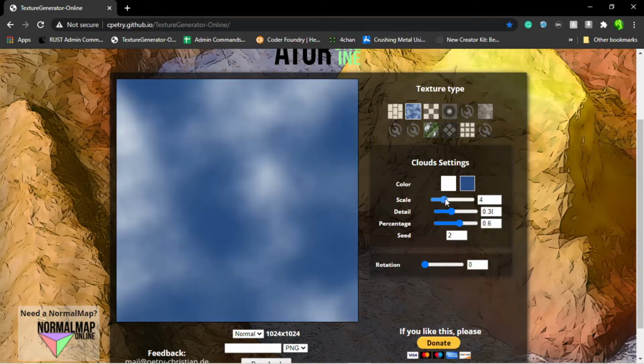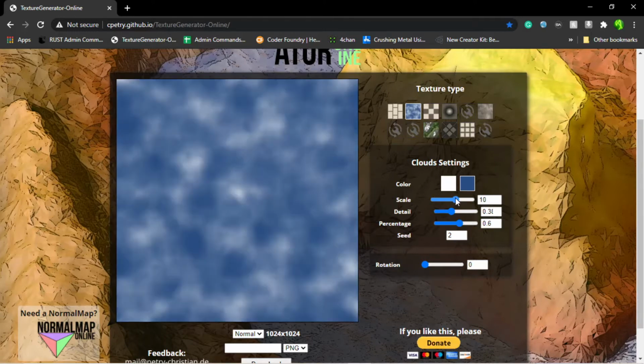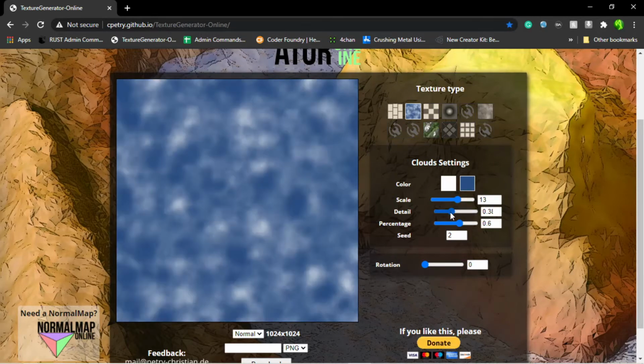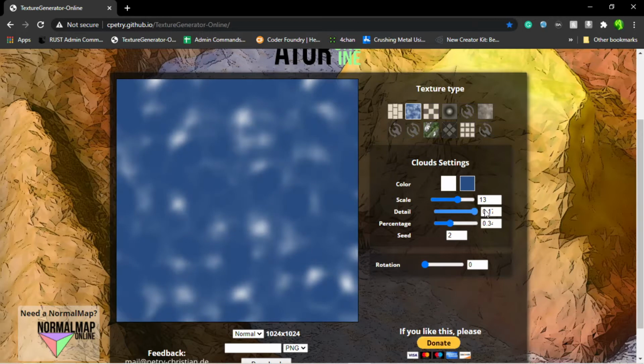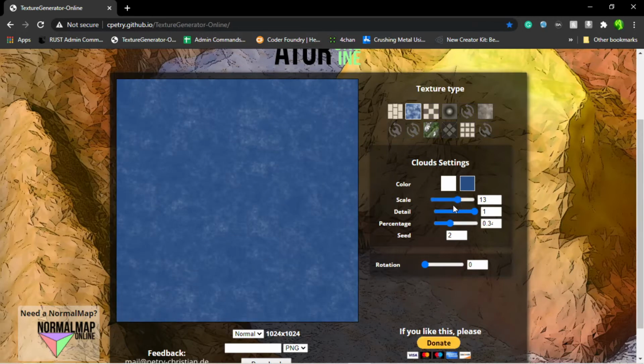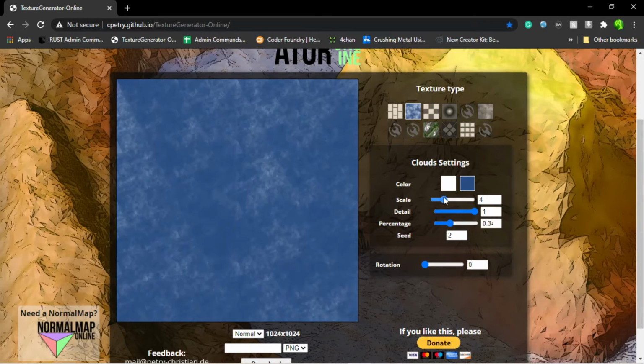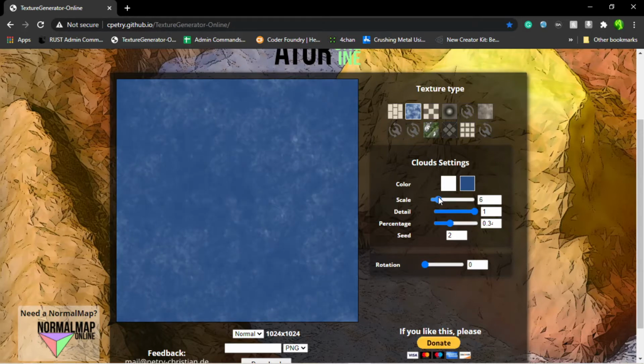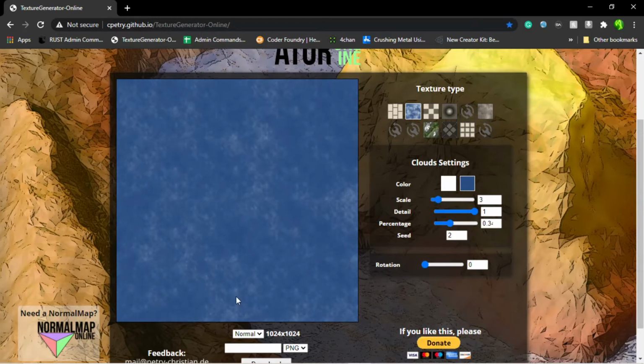And you can start really making your own textures here. Detail, if it goes up, I believe it's going to be a little bit more sharp. Oh, you can actually see it procedural right there, and then it's repeating.